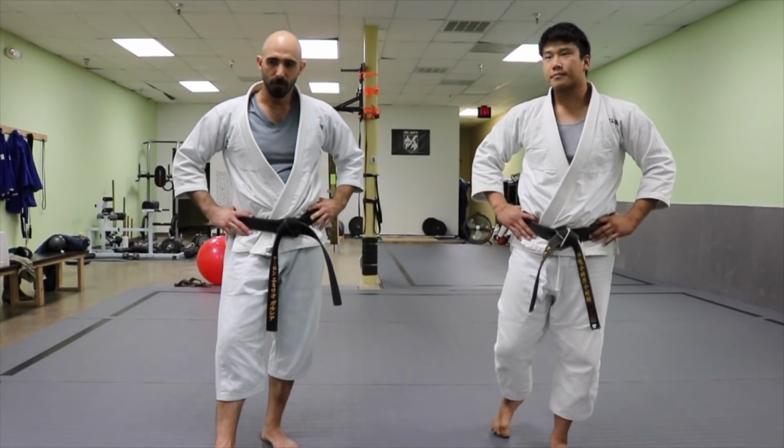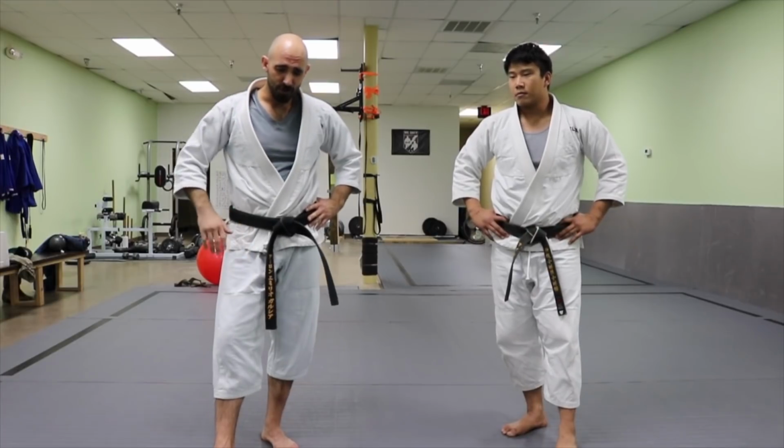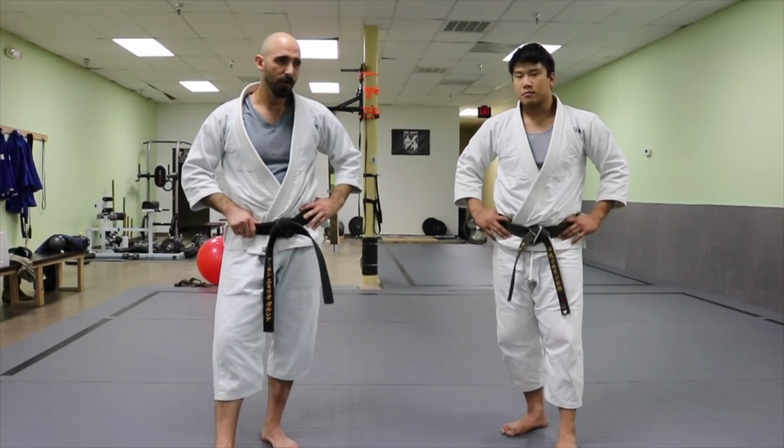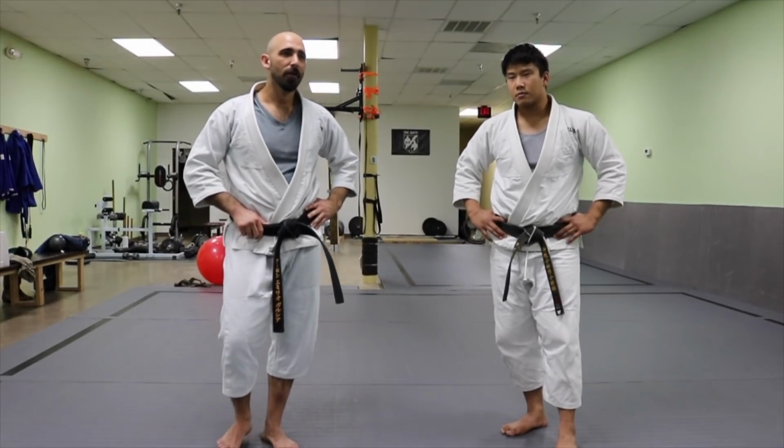Exactly. The gross motor movements, all that kind of stuff, is the bread and butter of pretty much all of the katas. At least the majority of all the forms that exist have a large amount.